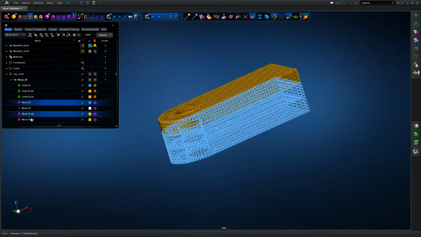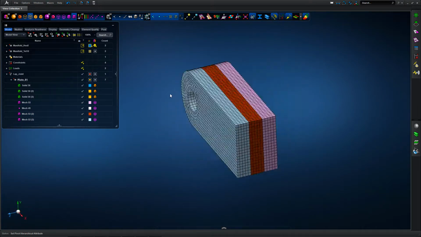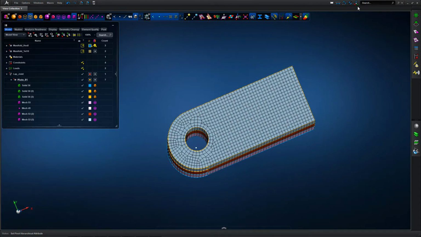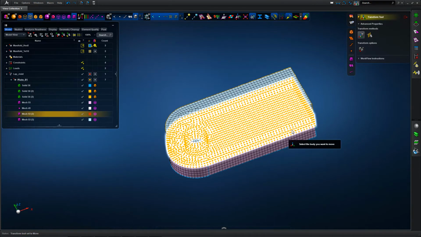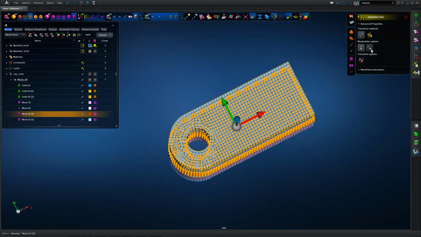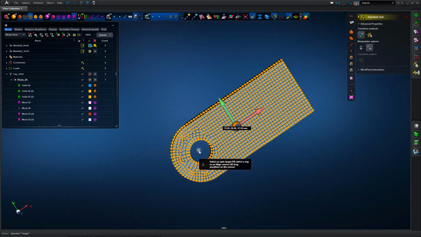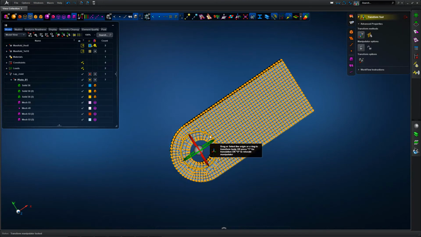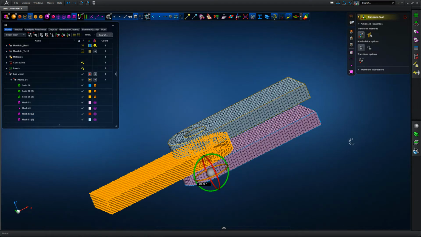Going to colour the discrete plates so we can see the separate entities, turn off the geometry, and we can see the assembly starting to take shape. Using the transform tool in Apex, this time we're going to rotate the middle plate by 180 degrees. We move the transform tool to a node which we've created at the center of the hole, and then switch to rotate mode, 180 degrees, and we've got our double lap shear plate definition.